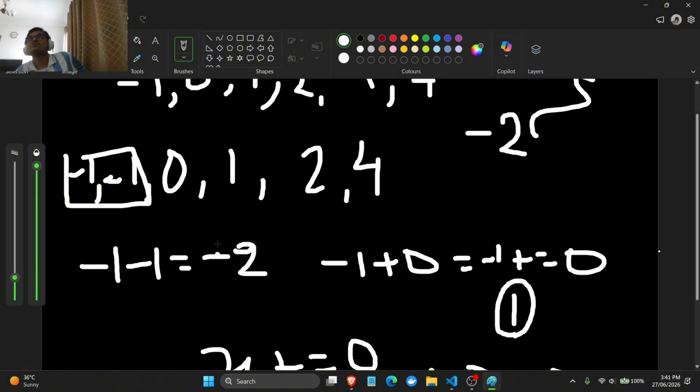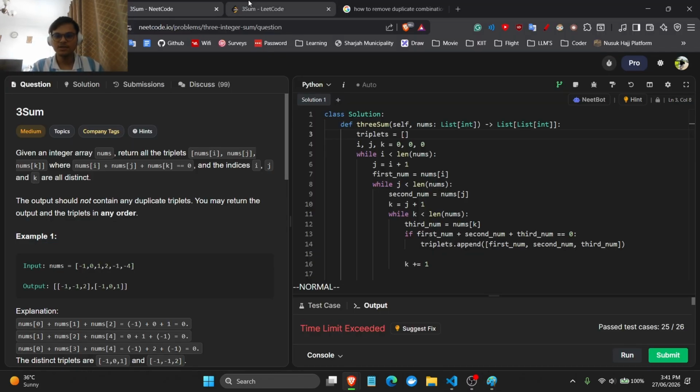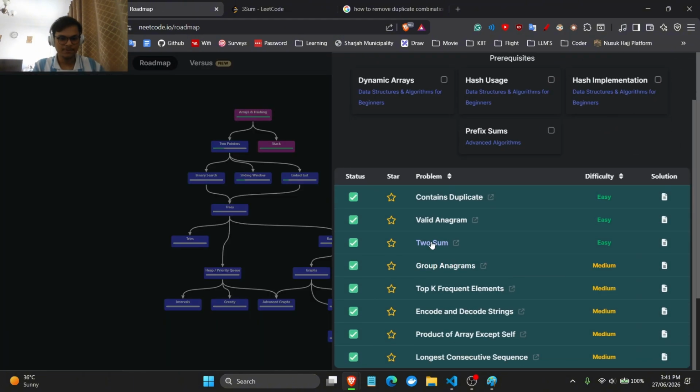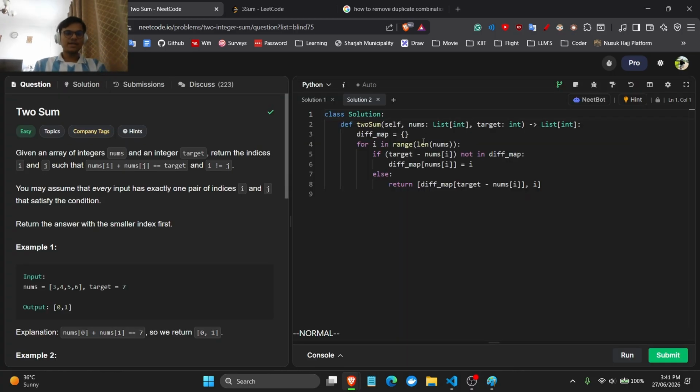How do I put that information? In two sum, when I did 4, so 4 minus the target, what was 7, so 3. Let me just check the two sum solution because that will refresh my memory and help me solve this. So we do target minus def not in this. Oh, so we check if 3 is not in that. If not, then we would just do def. Okay, if target minus nums i is not 4, then we will just do 3.